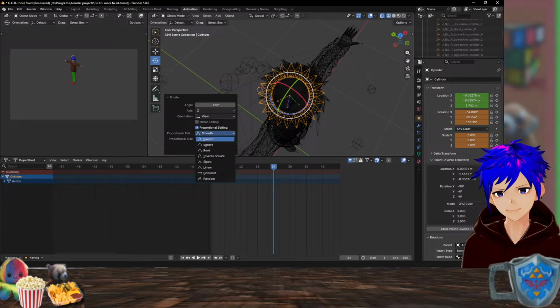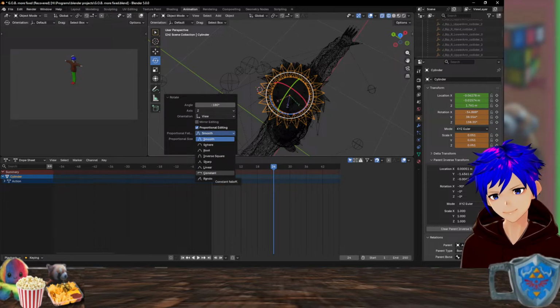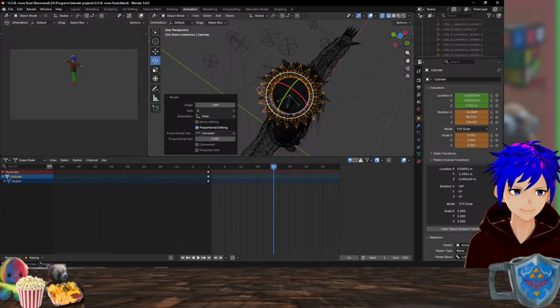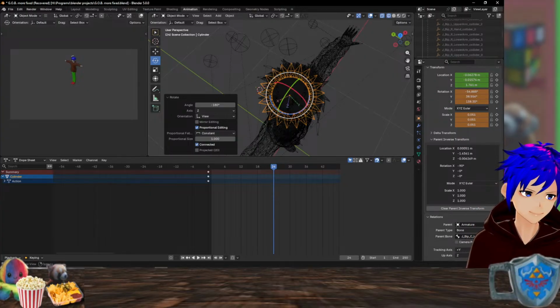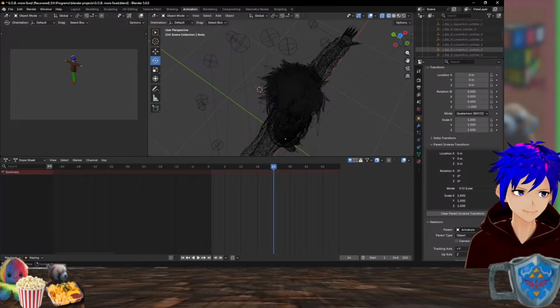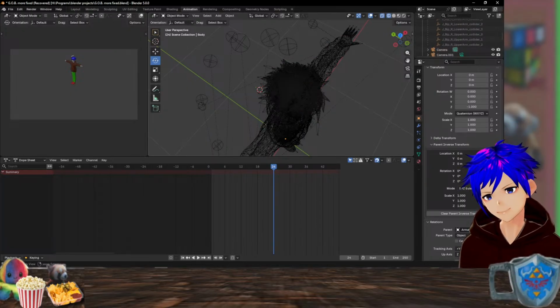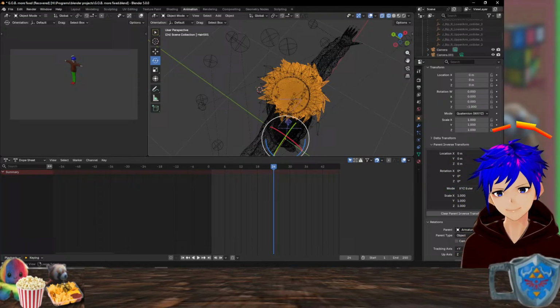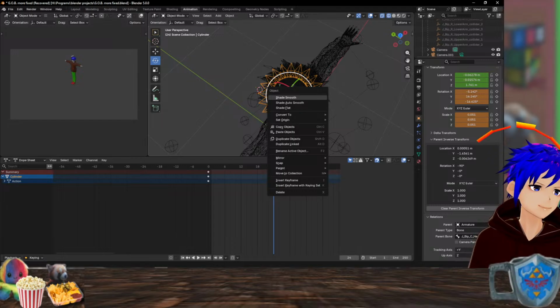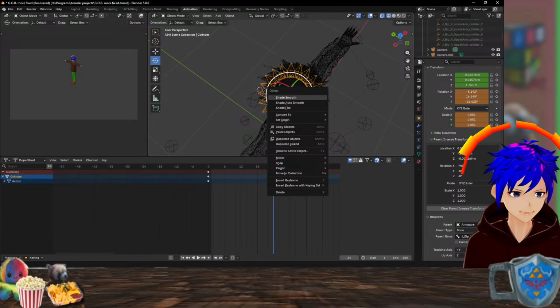Proportional editing. Smooth. Constant. Connect. What? But why don't you rotate anymore?